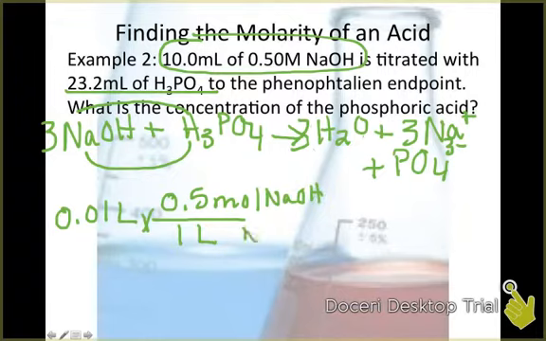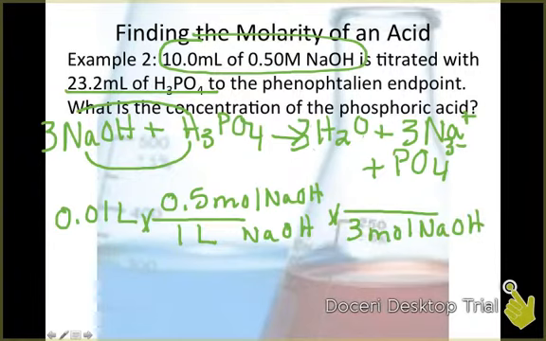But we don't want sodium hydroxide. We are wanting our acid, which is phosphoric acid, so now we have to do a mole ratio. So there are 3 moles of sodium hydroxide if you look at the equation, and there is 1 mole of phosphoric acid, and I'm going to shorthand this as HA again because who wants to write that? So we're getting there. So far our units are canceling out, but we don't want moles of our acid, we want molarity of our acid.